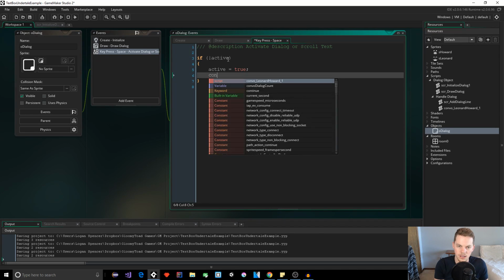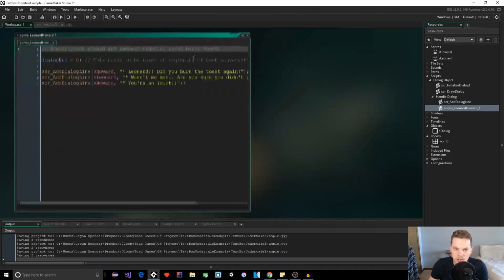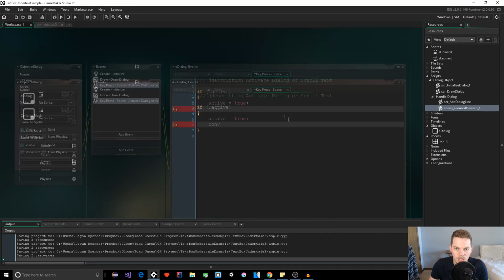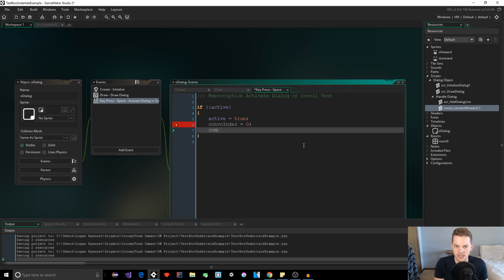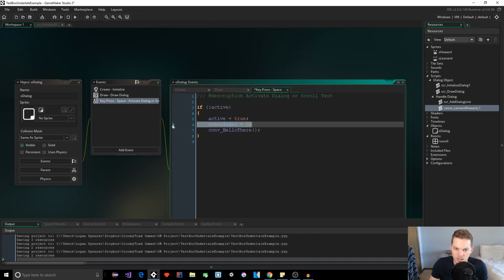And do we have convo? No, dialog num. Okay, so convo index is going to be 0, and I'll explain this in a second. And then we're going to set conv hello there. I guess we should do our convo index to be, it needs to be set at the beginning of each conversation also.